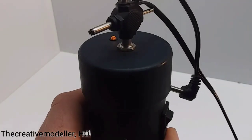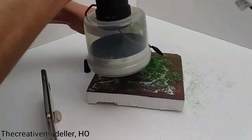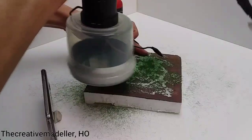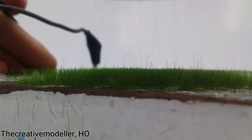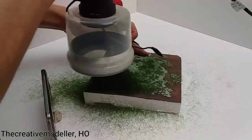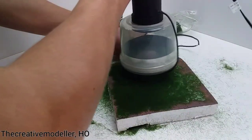And switch on your static grass applicator and hold it about 2 cm from the surface while shaking it like this. Keep adding grass until you reach the density you want.